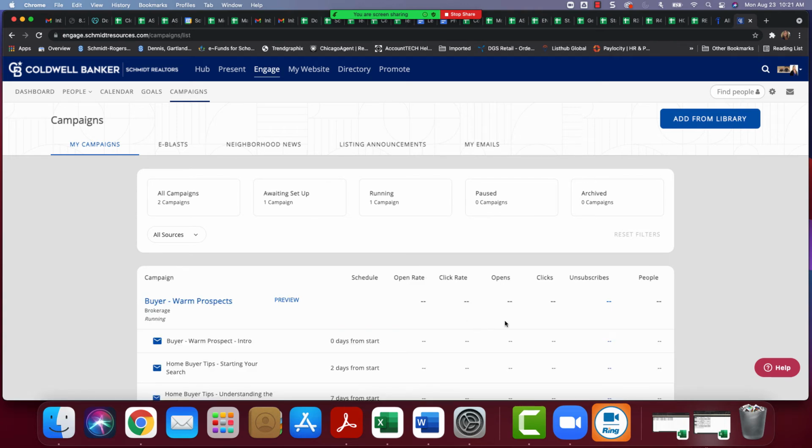And this is where that new data point will show up. And again, it does take a moment to load. So when you first log in, if you're seeing the dashes right here, just give it a moment. It is pulling in all the data from all of the different consumer based profiles. And then you're going to have your open rate, your click rate, the number of opens, number of clicks, and keep in mind those clicks are only if there is a URL, some sort of click through from the email. The open rate is they've opened the email. The click is if they've clicked an actual link embedded in that email to land somewhere else.